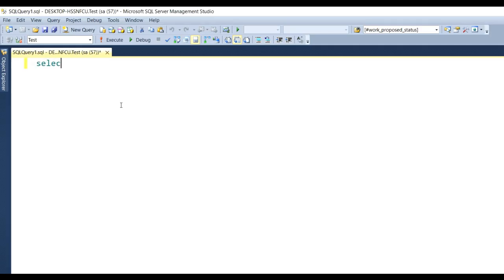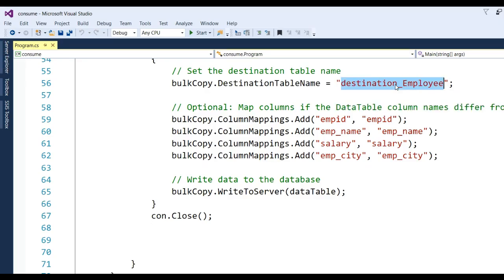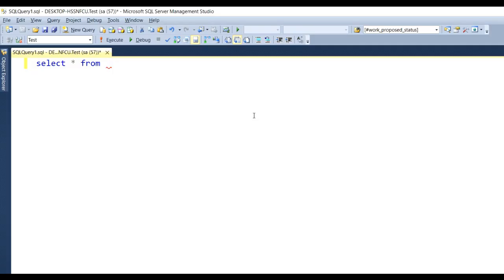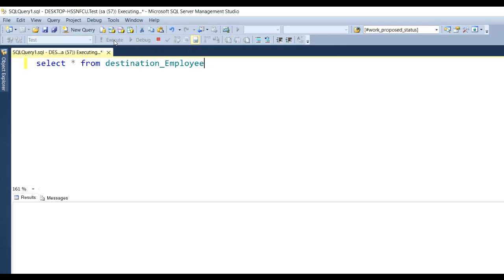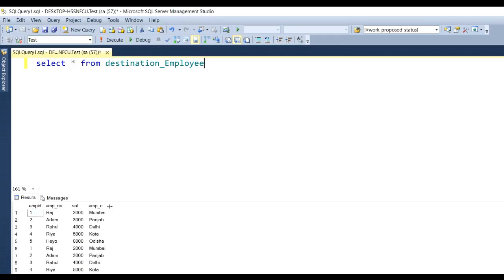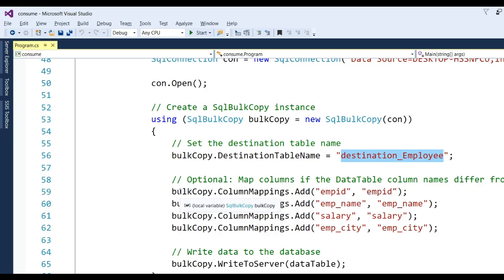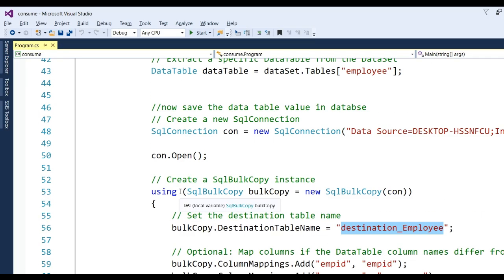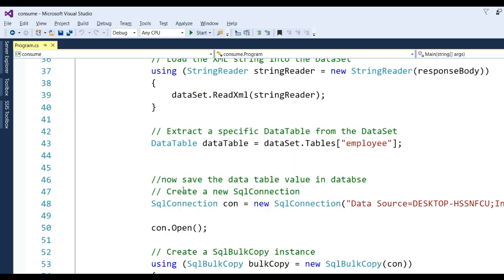You can write select star from the table name, you can see destination employee, and execute this. So you will get the values in this table, which were inserted through SQL bulk copy, received from the web XML through the data table.